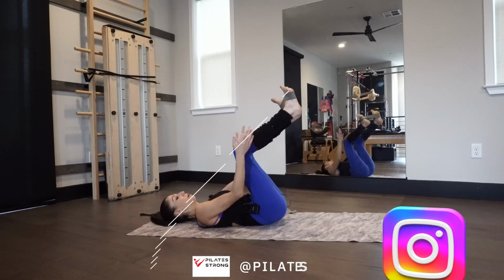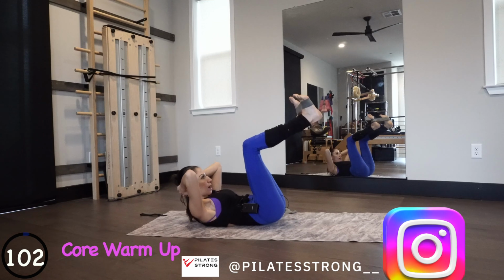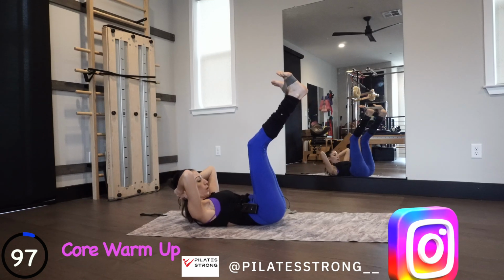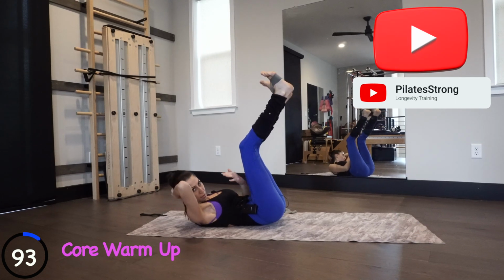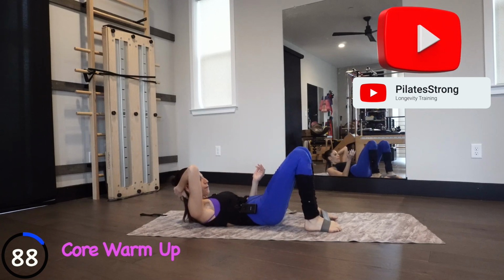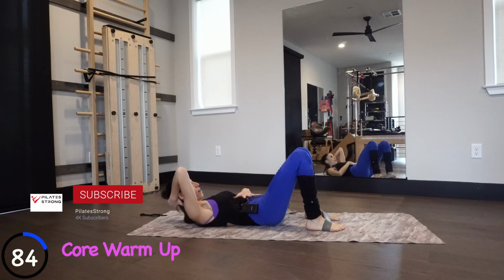Tabletop leg, little pressure out, hands behind the head. And all you're gonna do here is just lift the chest up, up and down, down. I'm gonna angle my feet a little higher than my knees. So real quick, guys, as you're doing this little chest lift exercise, if you're feeling your hips and you're not feeling your core, put the feet down so you can feel your core, okay? You wanna go nice and slow. You're gonna exhale up, squeeze, inhale down.